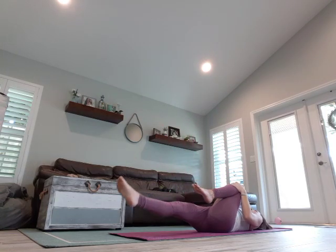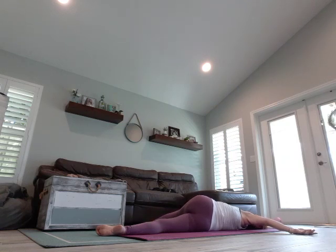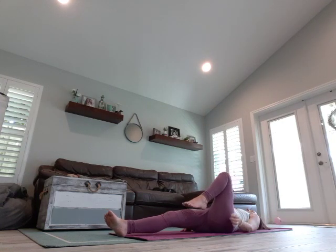Bring that left leg out, and we're gonna twist that right leg over to the side while opening up our chest. And trying to keep both shoulders on the mat. I know it's hard to do that, but at least try. And breathe, of course. If you want to try and stretch that leg out, you can touch it to the floor. And bend that knee, bring it back to center. We're gonna lower that leg down.